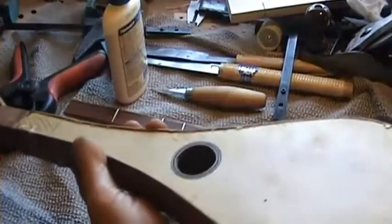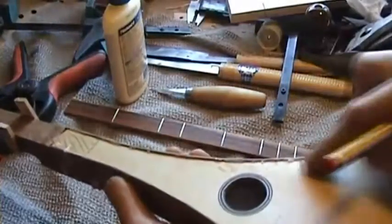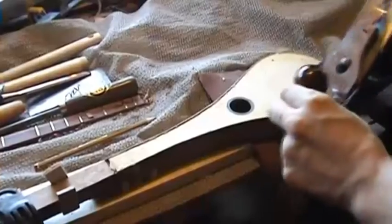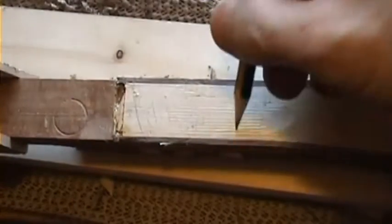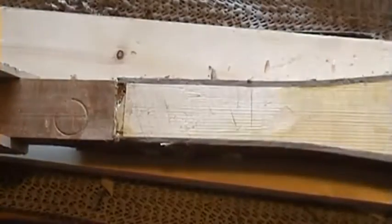The best thing to do, well, we need to remove this slide anyway, so what we're going to do is plane this down very carefully, and when we get to the level of the soundboard, we use sandpaper. Okay, so we've got the neck here. This is the area that we've just planed down, and we've got it so that this follows in a straight plane all the way from here. So you've thinned it down probably a millimeter here to each, so it's the same level as the neck. We are going to sand it with a sanding stick just to make sure, but that should be fine.